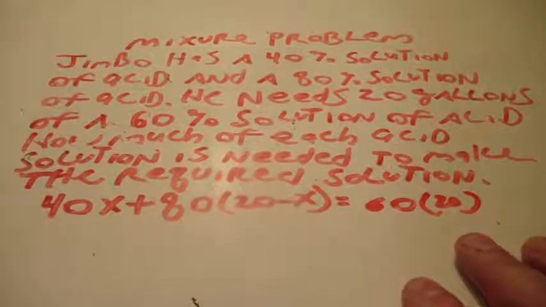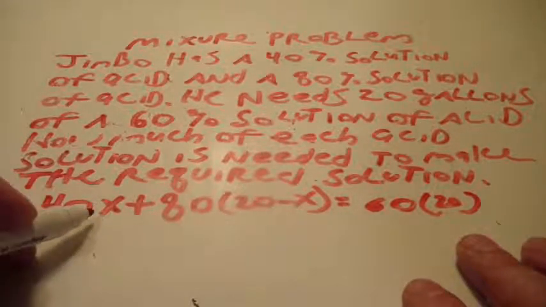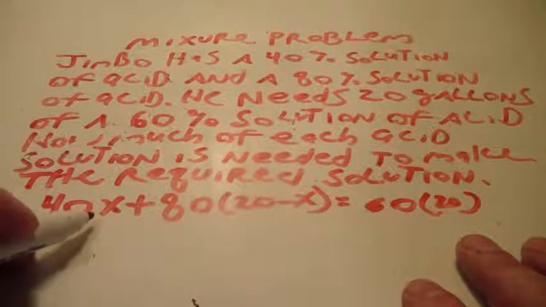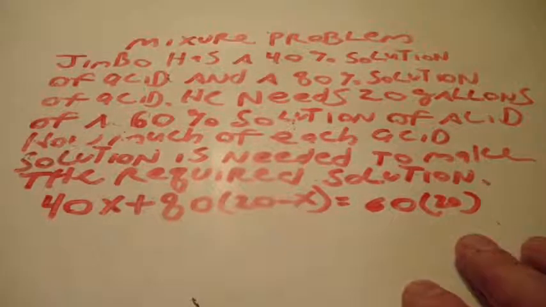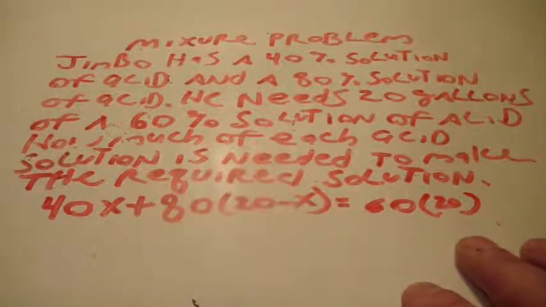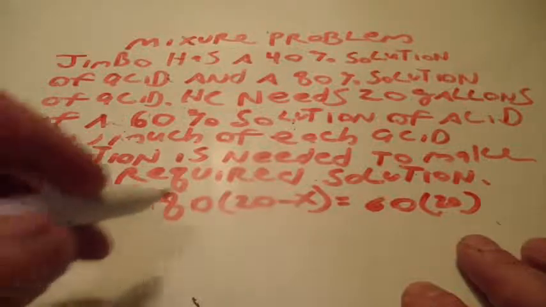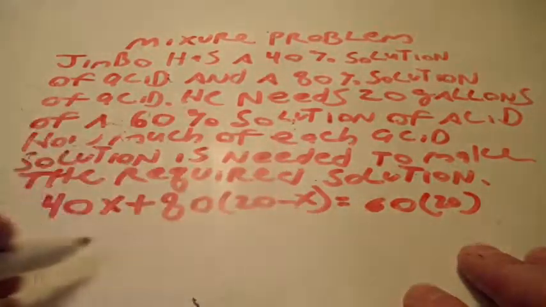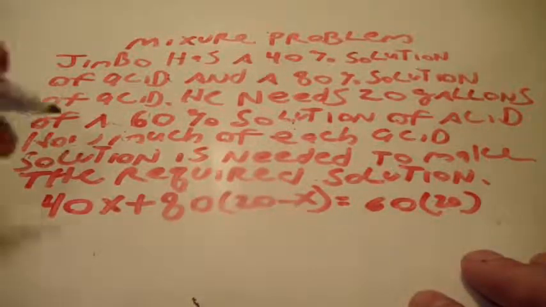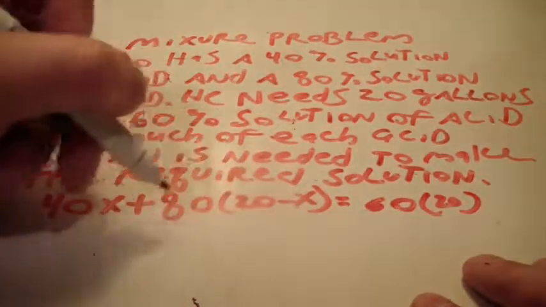Okay? Another thing to also note is math books will tell you to turn this into a decimal sometimes, and that's quite frankly a waste of time. We don't need to do that, okay? So we're not going to do that, and that's not the way some of the teachers even teach you. That's a waste of time. So I'm going to simply just make it easy this way. Now we're going to just do algebra. So let's do that. Let's distribute that 80.